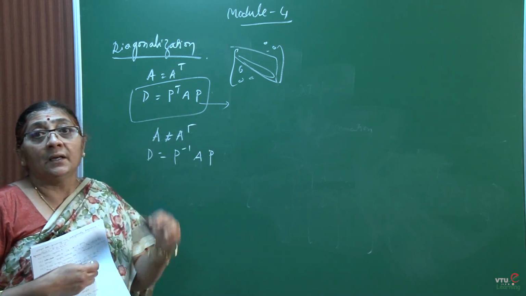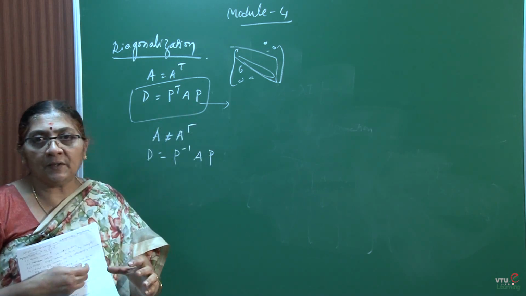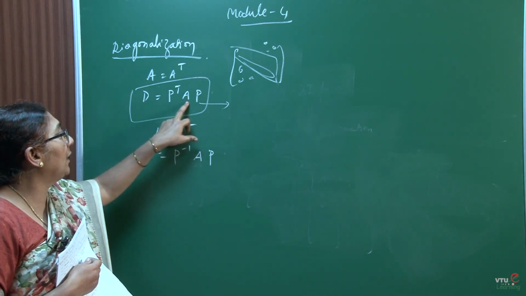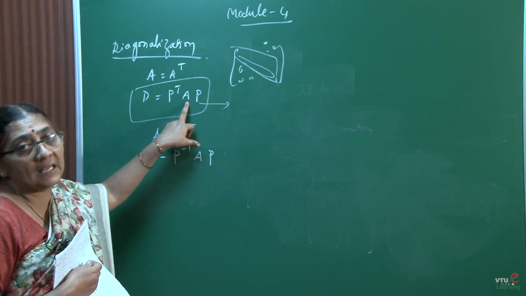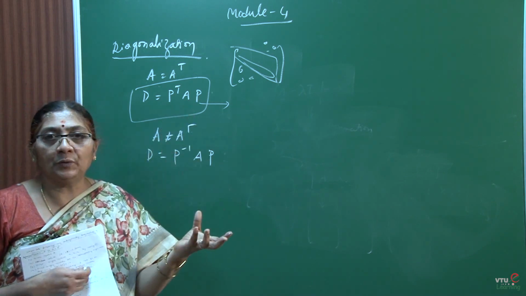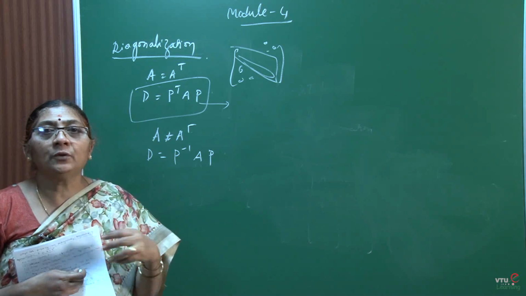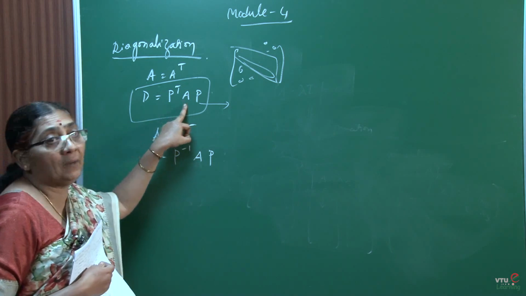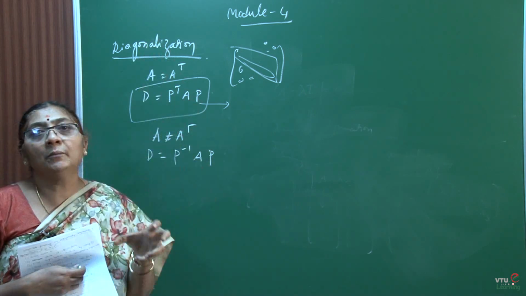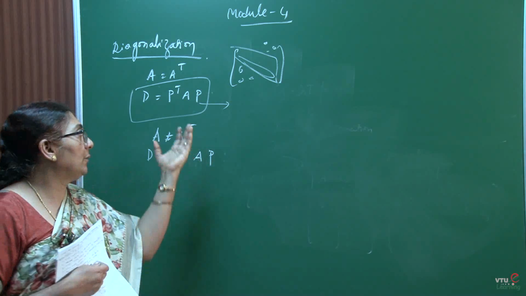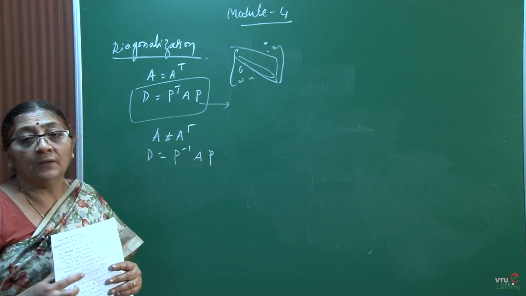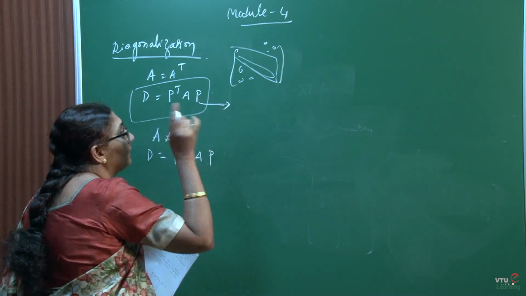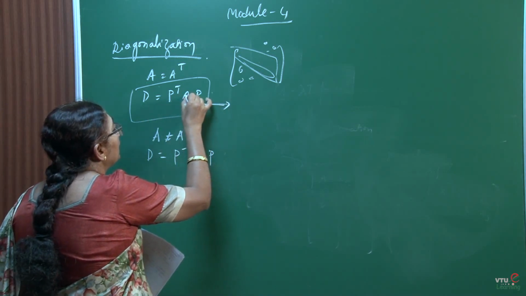P is nothing but the columns of the matrix P are orthonormalized vectors of A. You know that from module 3, how to find orthonormalized vectors. Here also we find orthonormalized vectors of the given matrix, which are the columns of P. You pick each column of the matrix and you have to normalize the vector. I am explaining how to do the normalization. Now, P transpose A P.